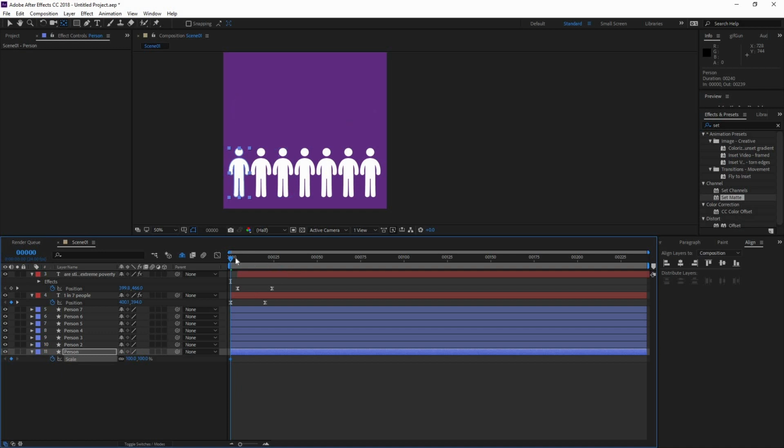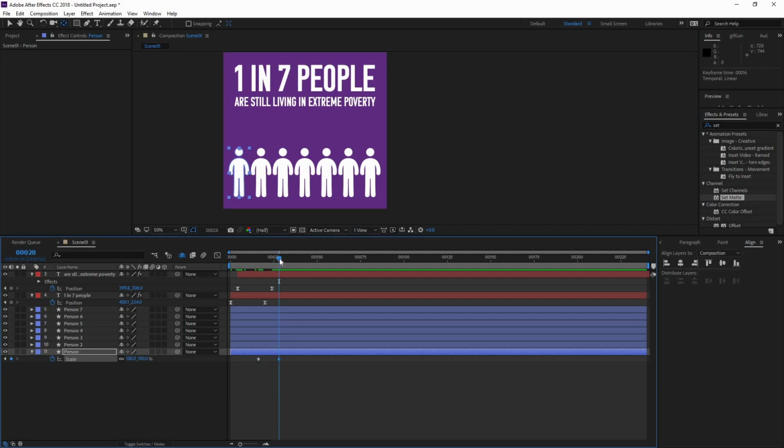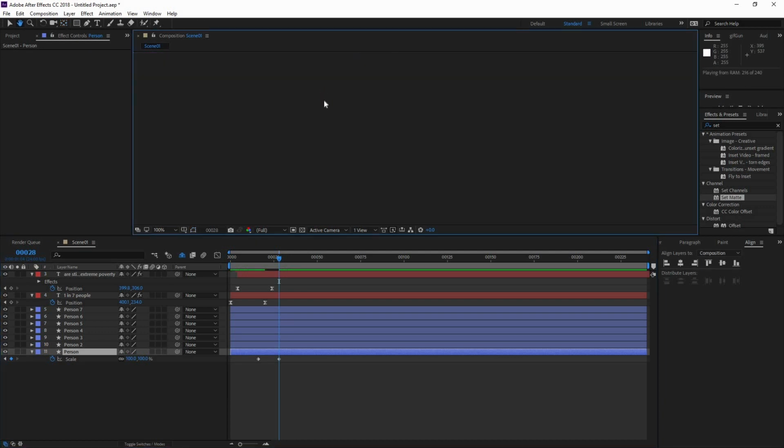I'm just adding a keyframe and then going around 16, and then around 28, and let's just add a key there. I'm going to decrease the value on that first one. On this one, I may go to 0. Now the reason why this is happening oddly is probably that my anchor point was not placed in the right position. So this is something that you really have to make sure of.